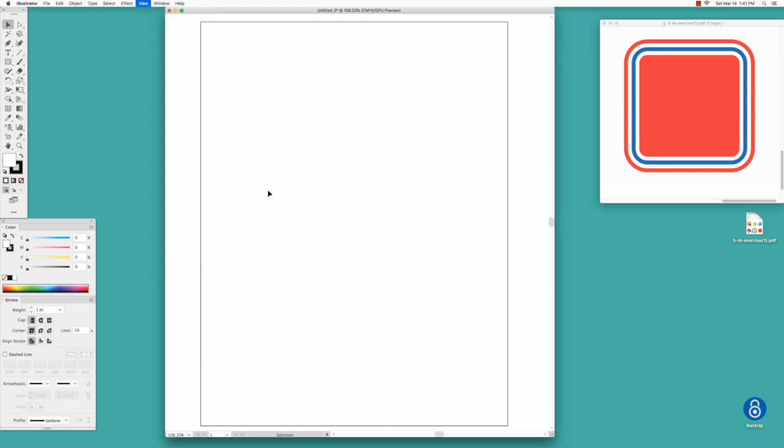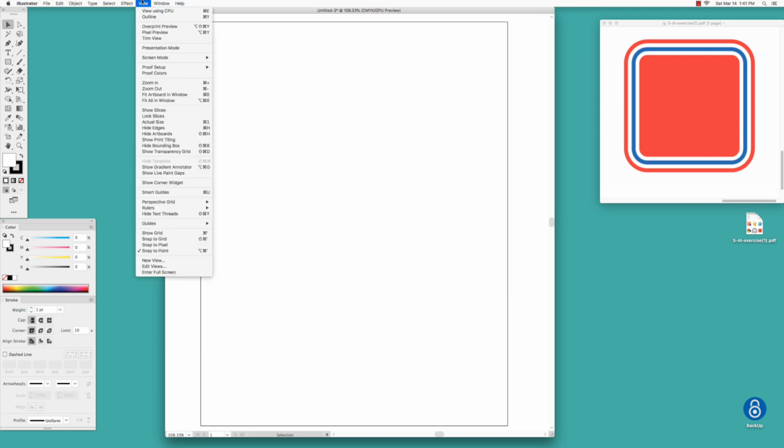So I just clicked on it just to give you an idea. So yours might actually say this. So you want to click on it so that next time you look at it, it says Show. Okay, and also you want to show corner widgets. So if yours says Show, then click on it. If it says Hide, then leave it as is.